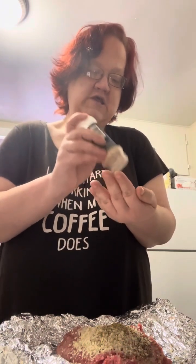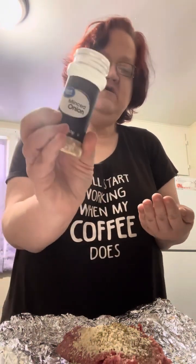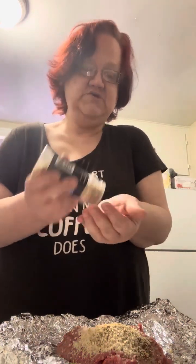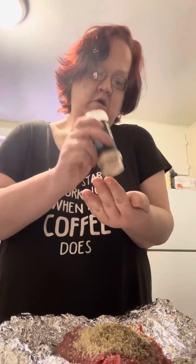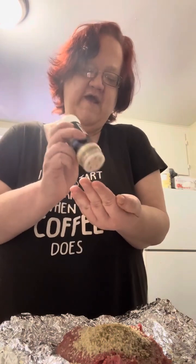So with the minced onions, like this, that is like 1. I don't know if you guys see that or not. That's 1. We're gonna add 2 of those because I do like onions in it, it gives it a little kick, a little flavor. And there's the other one.